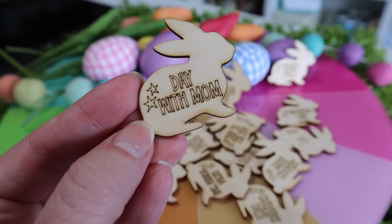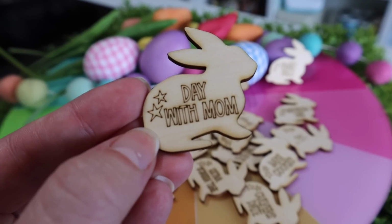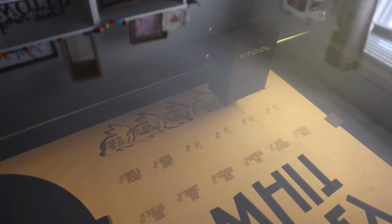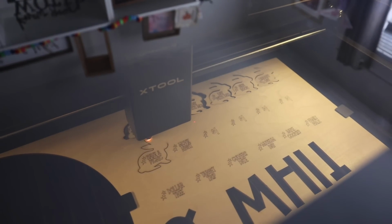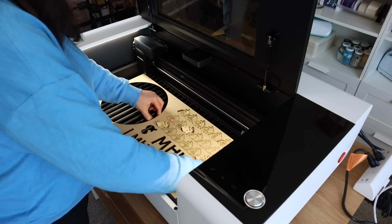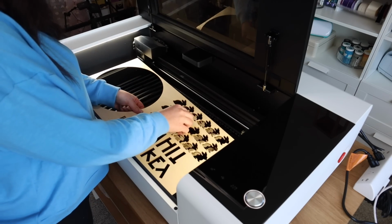Something I've shied away from before is creating a lot of small images on a diode laser just because it takes a long time. So I definitely wanted to try this on the P2 to see how quickly I could make some little Easter tokens for Finn. I created an SVG file that had all these little bunnies and then different sayings on there that we like to do together, whether that be go to Dollar Tree, spend a day with mom, $1, a new book, things like that. And then it was as easy as scoring all of the little letterings and then cutting it out. I could have engraved, but sometimes if you're okay with scoring, I would go that route because it will save you a lot of time.